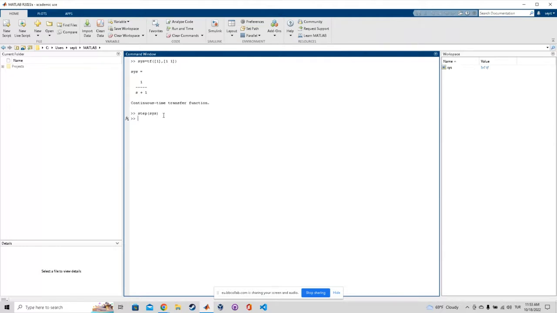Also, you can show your system like this. Let's first clear this. Numerator equals, say, 1 4. Hit enter. Denominator equals 1 2 3, let's say. You can define it like this: num is your numerator, den is your denominator. Then you can just write system transfer function equals tf, you open parentheses, and here you define numerator, comma, denominator. And this will give you your system transfer function here. You can also show it as a continuous-time transfer function.